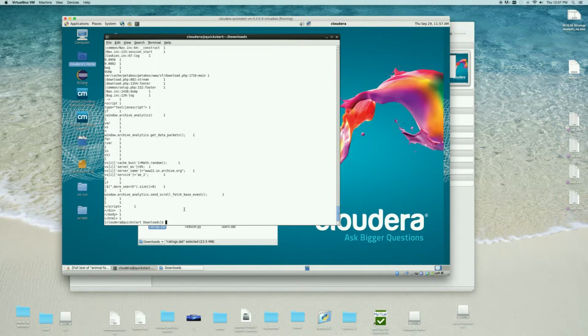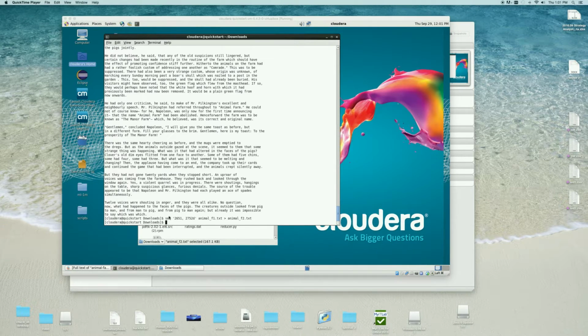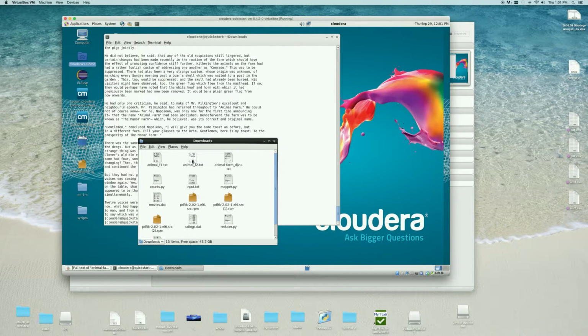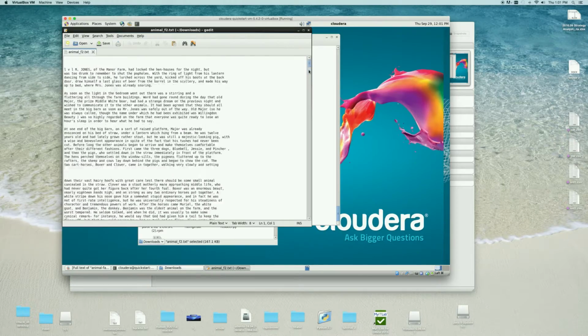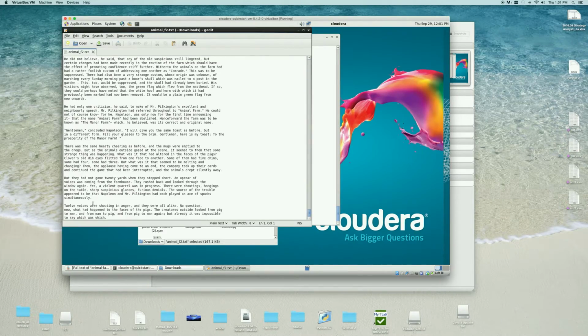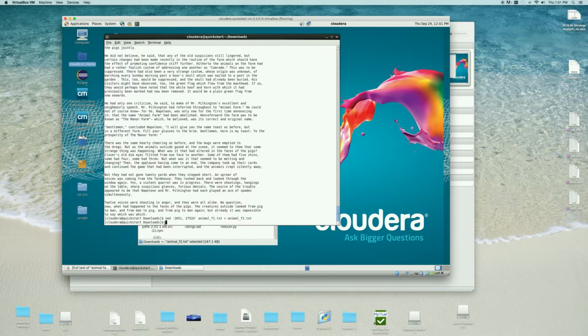Let's go back into our terminal and type that similar command. Let's delete that at the end of the text and I'm going to output a new file. So let's take a look at this one. We can see the top, that's where our story starts, and this is where our story ends. It doesn't look like we have any unwanted text in there. So now we could go ahead and continue.